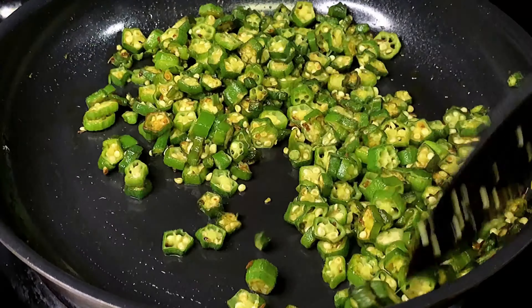Alright, now looks good. We are going to move the okra to one side of the pan and add a little bit of oil, into which we are going to add 1 large clove of garlic, finely chopped. If we had added garlic in the beginning of the recipe, by now you would have little charred bits of garlic floating around. I have surely made this mistake before.